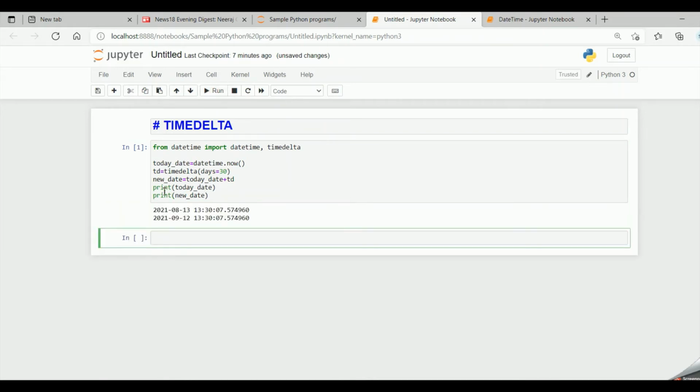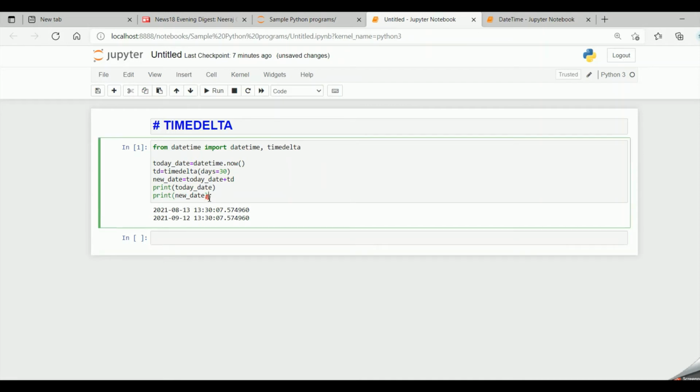The year is the same and today's date is month 08, day 13, and after adding 30 days, it is giving month as September, 09, and 12 as the date because there are 31 days in August. So it has incremented by approximately 1 month.